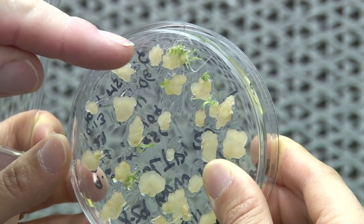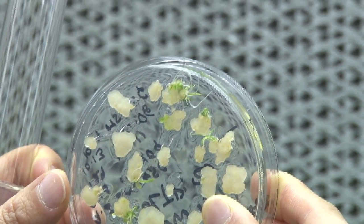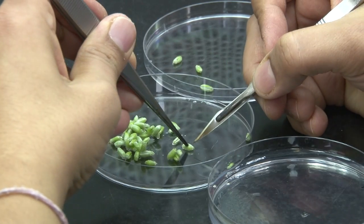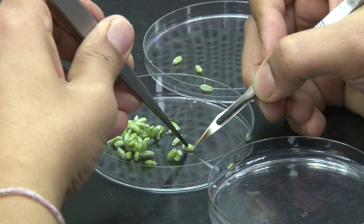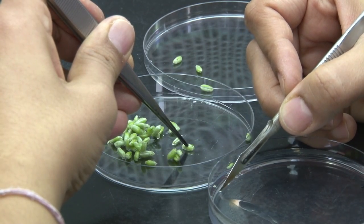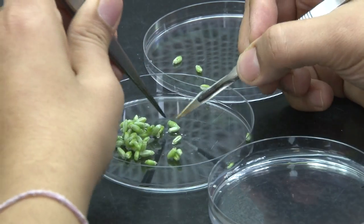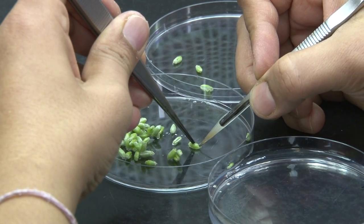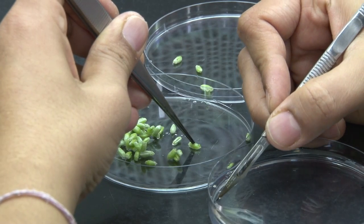The problem is that this technology John described is only for one individual virus. So if we were trying to target multiple viruses, we'd have to make another construction, another vector for a second virus, and then create that transgenic, which we have done. So we have different plants that are genetically resistant to wheat streak mosaic virus, and we have plants that are resistant to triticum mosaic virus. One of the problems we have is we would like to get something that has a broad resistance to all different viruses.